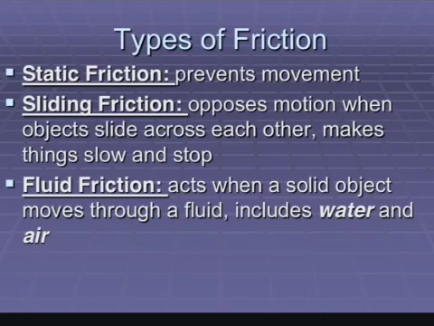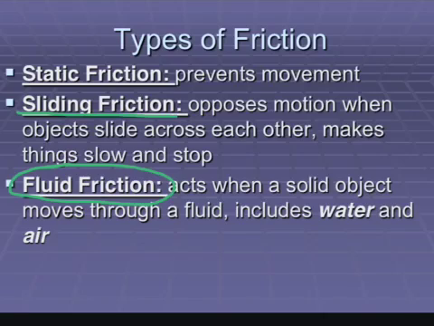Now, there are 4 types of friction. I only list 3 here, but there are 4 types of friction. The main one that I want you to be familiar with is fluid friction. But let's go back and talk about static friction. Static friction is the friction of objects that are sitting still, and it's the friction that holds them still while you're trying to make them move, or something's trying to make them move. It prevents things from beginning to move.